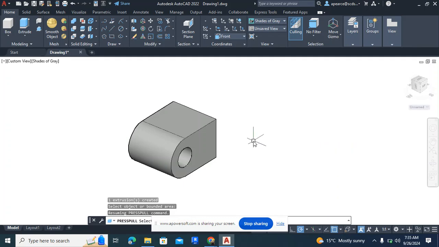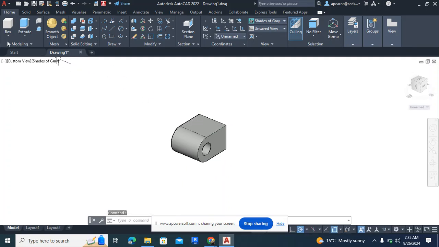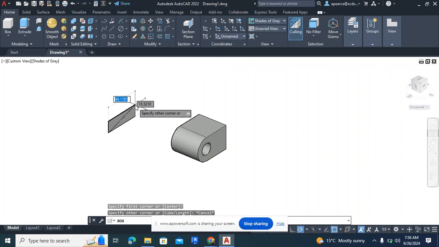If we now need to cut our middle section out, there's a variety of ways we can do it. But I'm going to try using one of these 3D drawing functions, and I'm going to go with box. I'm going to click a point, and I'm going to type D and enter. Sorry, it's already asking me to tell it the size.